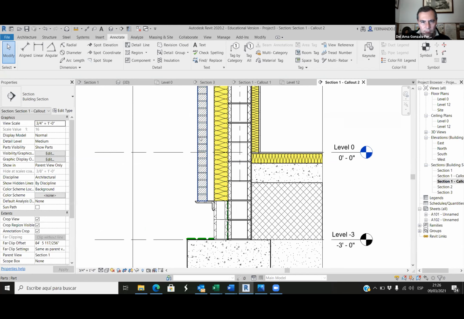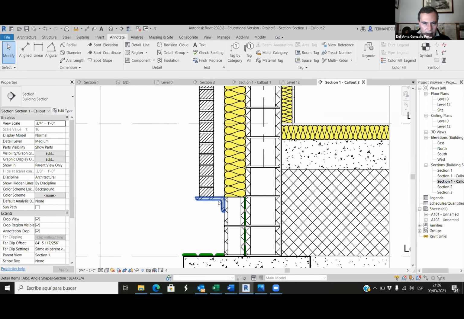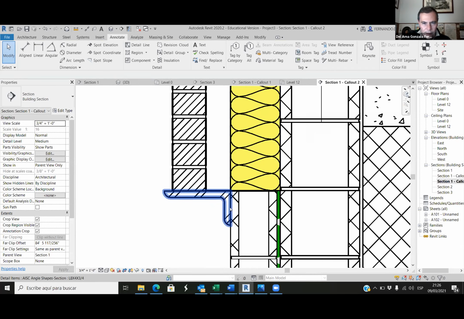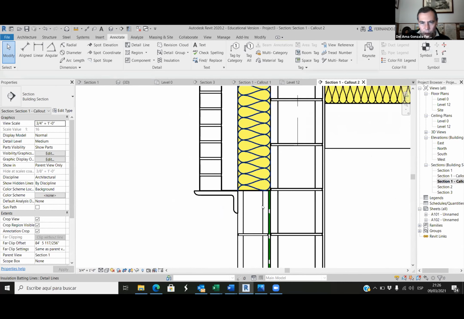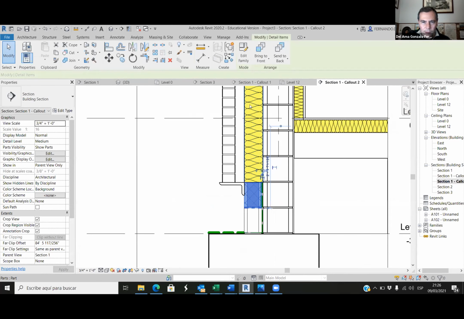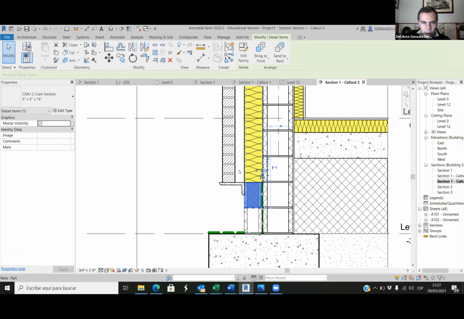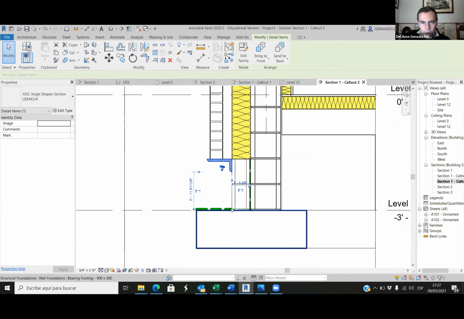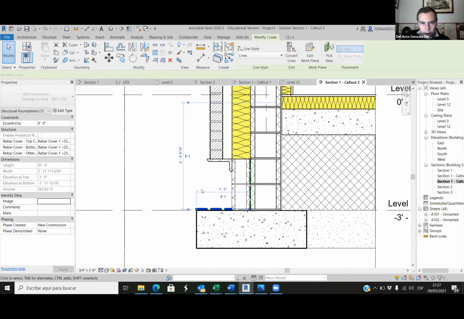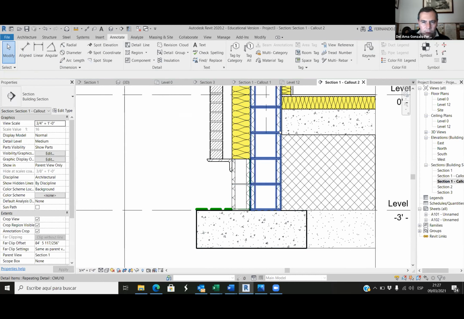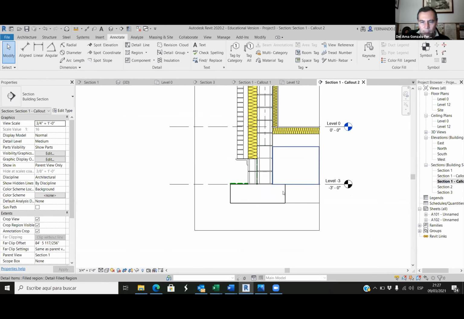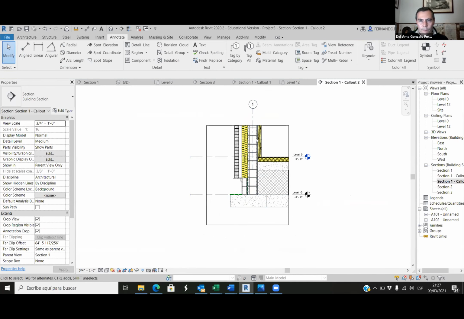Okay, so now we have the brick resting on this angle. So this angle is connected. So there should be like a bolt here connecting this angle to this concrete masonry unit. This masonry unit is bearing the weight of this thermal insulation. Here we have the air cavity. We protect all these things against the water by this line. So we only have to create this line in this direction and then just go underneath between the aggregates and the concrete slab. And that's a good detail.